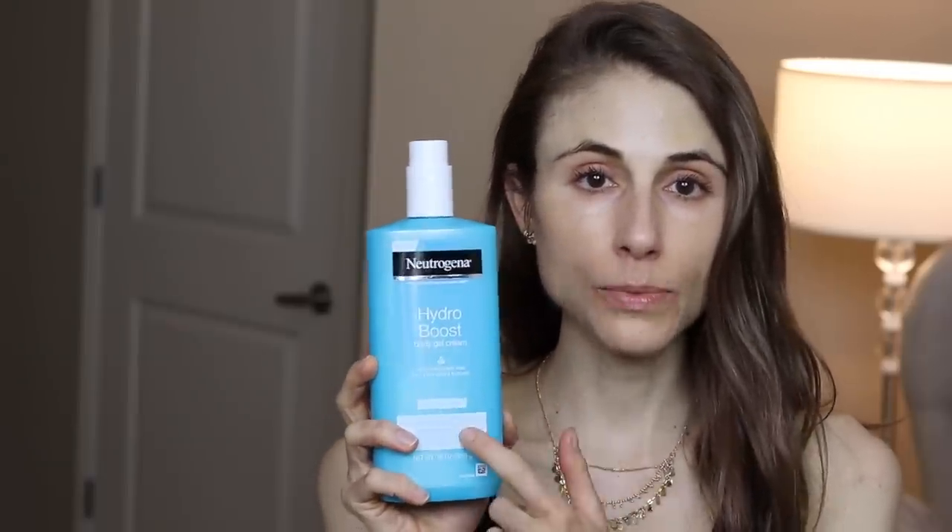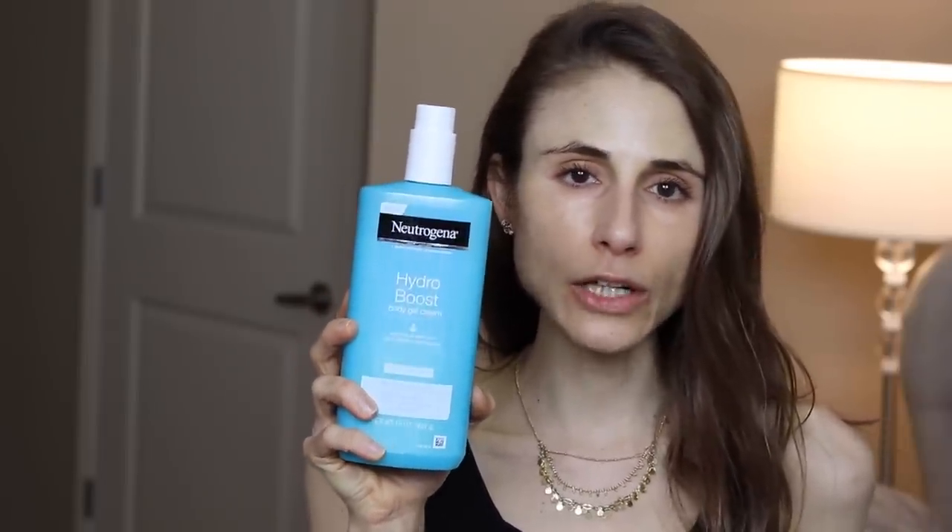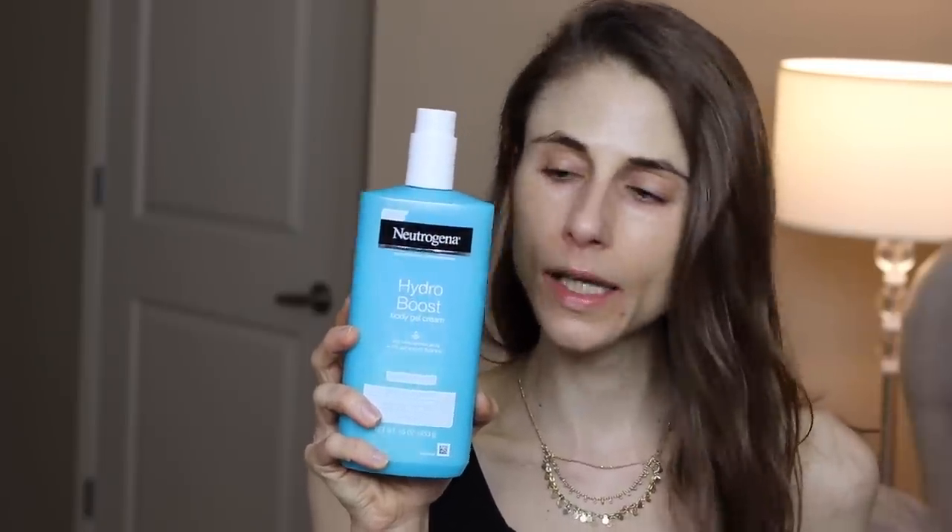This is really affordable — it's about $10 — whereas the other products in the line are a lot more expensive. Another product you may be considering is the Hydro Boost facial serum, which is a little bit thicker than this but has that awful fragrance in it. This body gel cream will get you a similar outcome in boosting your moisturizer without having to use that fragranced product. A serum to me is really just a watery, humectant-based moisturizer, and I think that's what they've created here — something for those of you who like that extra watery humectant layer.